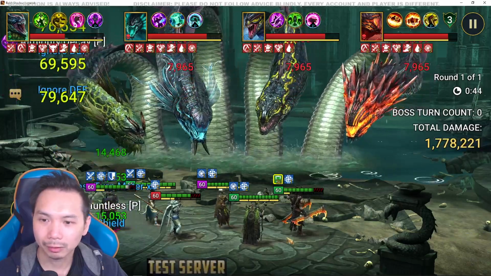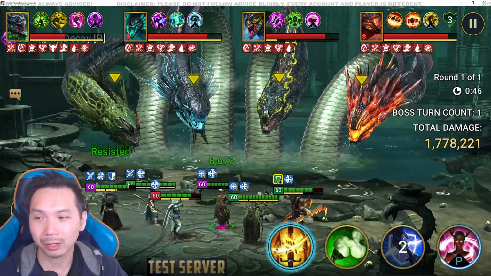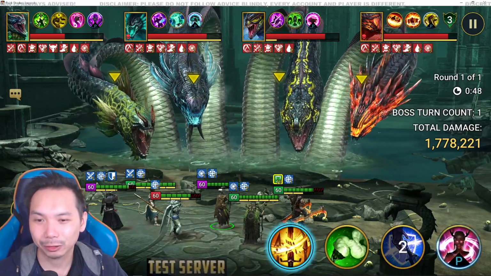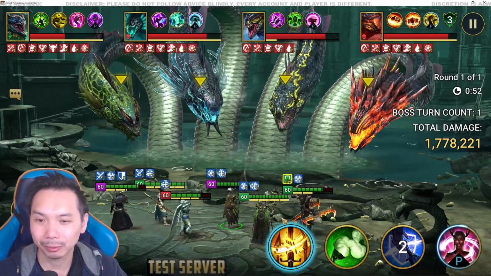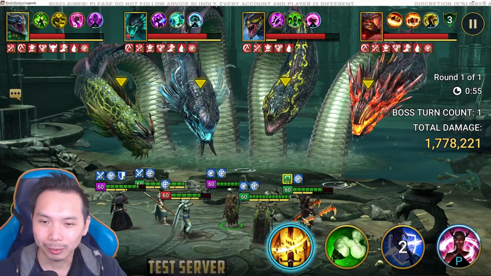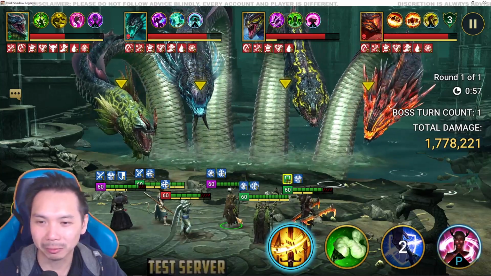Varl on the test server. I pulled a 6-star soul from like 10 soul stones, and I'm like, oh my lord, I wish this happened on the live server. Just wanted to play test him here before they take it away.